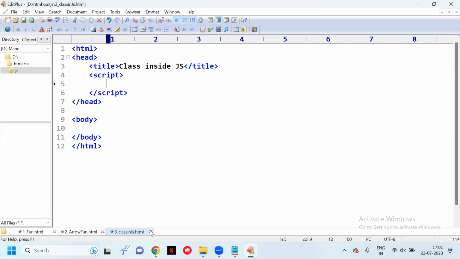See this. Let me explain the syntax of the class. I'm going to demonstrate the entire concept of class in a single program. So let me write the syntax first.